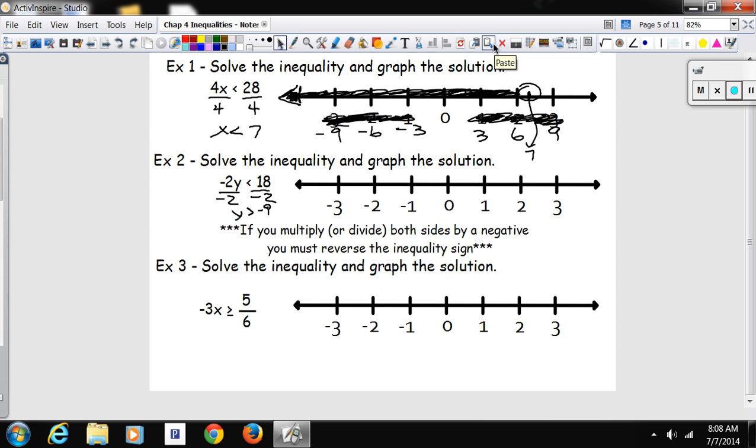Now this negative 9 is, again, not going to fit, so let's make this 3, 6, 9, negative 3, negative 6, negative 9. And we want an open circle, and we want greater, so it's going to be all of this side of the graph. All your right answers are on that side of the negative 9. Negative 9 itself is a wrong answer. It's open. And everything to this side of negative 9 is also a wrong answer. If you multiply or divide both sides by a negative, you must reverse the inequality sign.